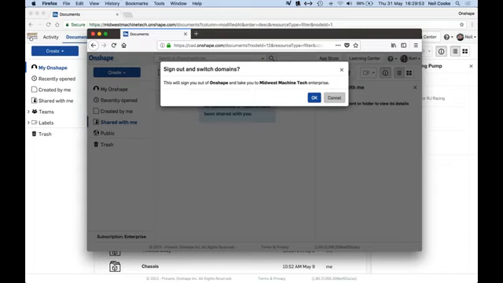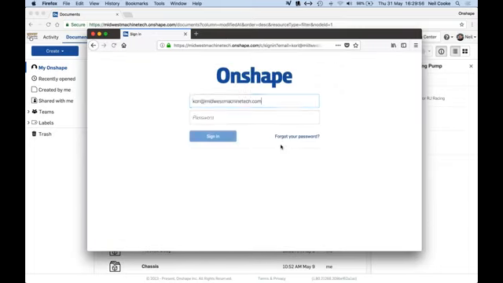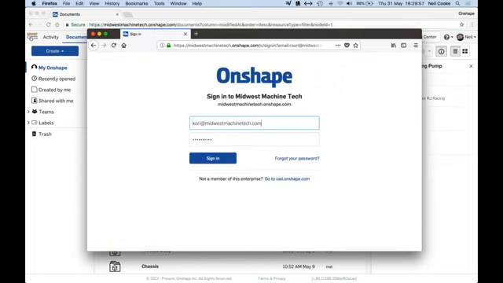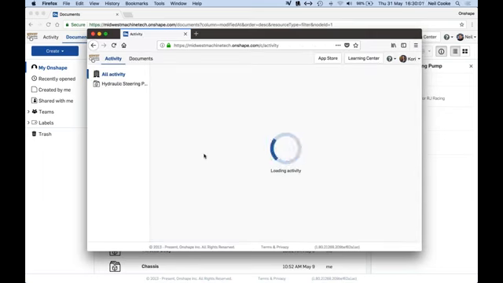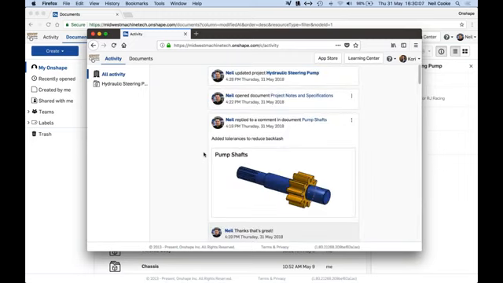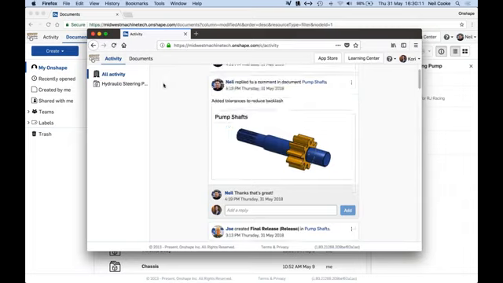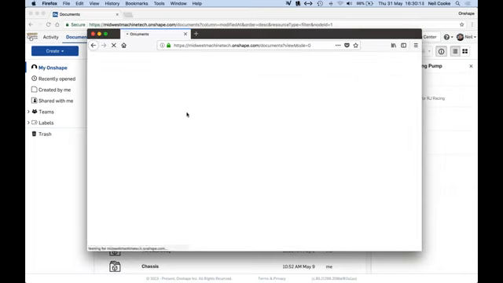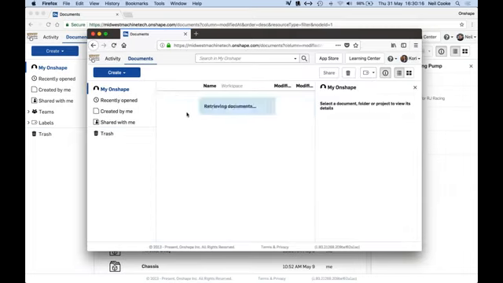But clicking on that will take it to the sign-in page and go ahead and sign in with the username and password. Now, what we'll see from the activity page, there's only access to that project that we've added her to, and in the documents page, likewise, there's only access to that project and nothing else. Okay, as you would expect.